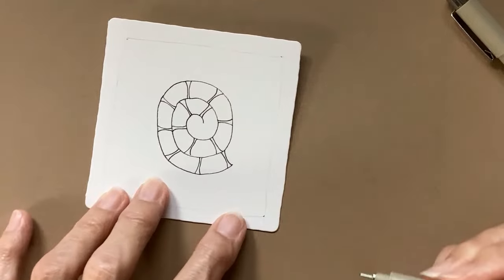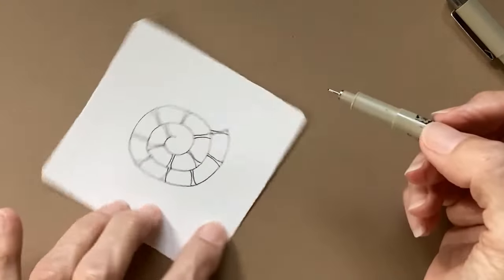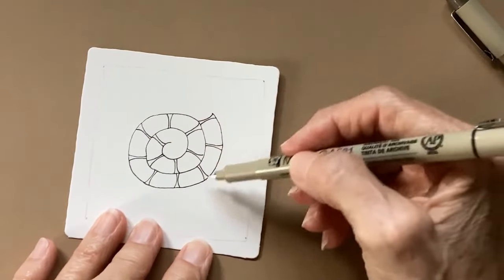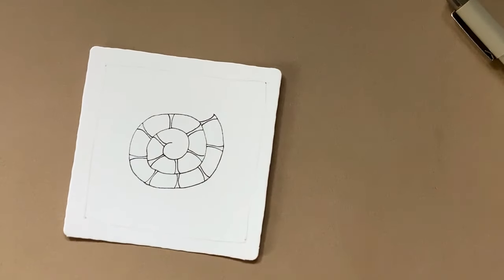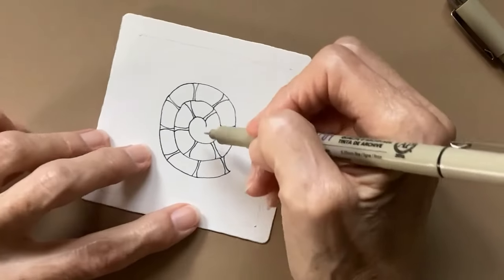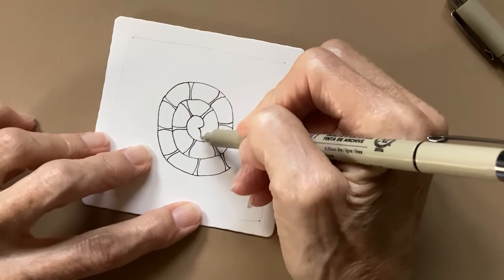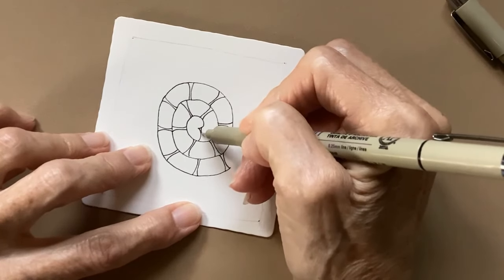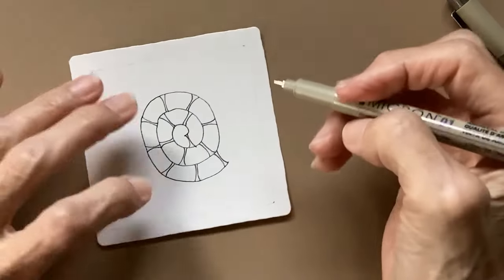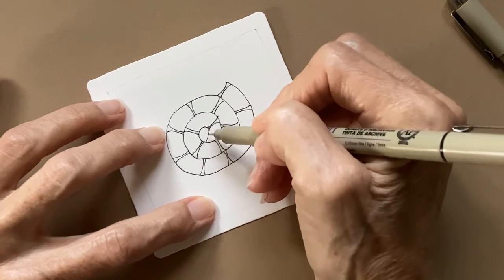Okay, we're going to stop here. We could decide to go ahead and put more, but I'm going to have the other patterns coming out of here and coming off those edges. So let's see, in the center, let's go ahead and bring this around again and do it that way. Okay, and then we'll just put a small one here.